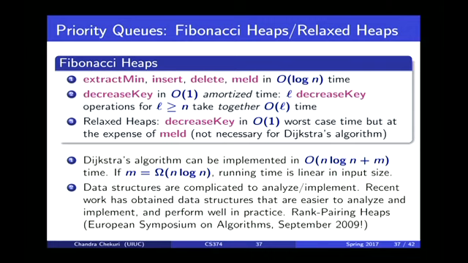Well, that's because if you use a fancy data structure called a Fibonacci heap or other things, the decrease key operation takes only constant time. And we're only doing m decrease keys and n extract mins, and n insertions. So decrease key is the more numerous one: we're doing m of those operations and n extract mins. So if I make the decrease key operation constant, then you will, okay?